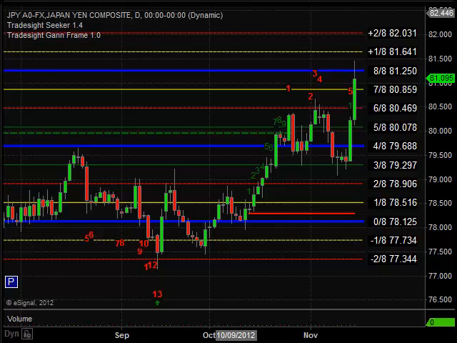Now here we are again with the same chart. This time we have the Murray Math levels overlaid. This is something that we use all the time at Tradesight, and you can see that we've pivoted up to the upside here. That expanding pattern, I've taken it off just to keep the chart uncluttered. But the level that we've traded today and gotten up to is that 8/8 level, 81.25. In the end, that's going to be a really key area.